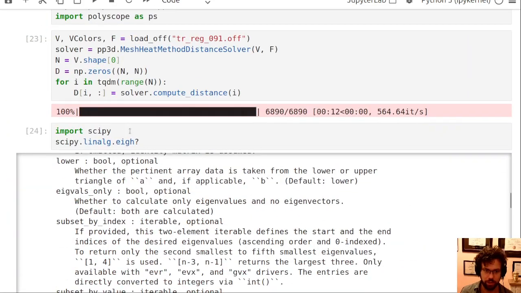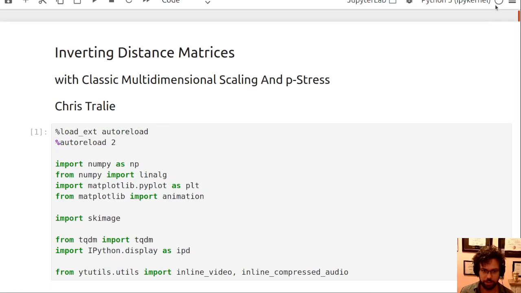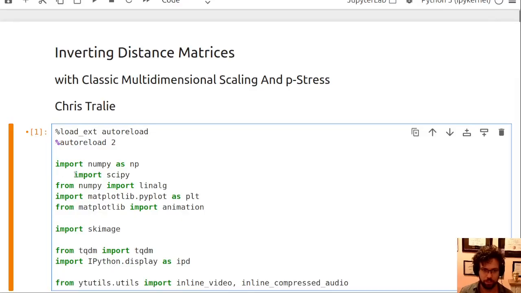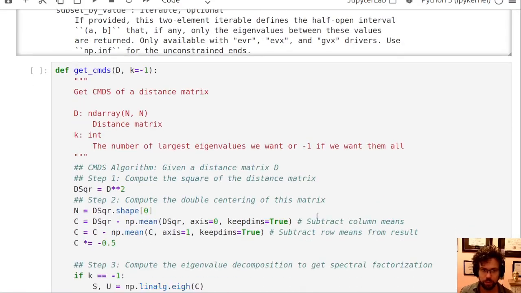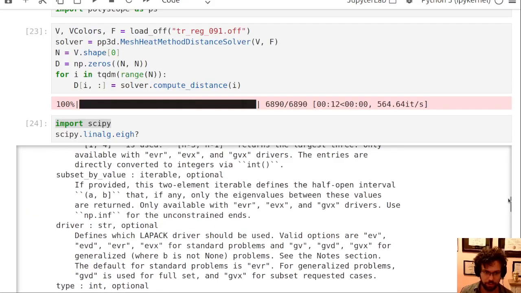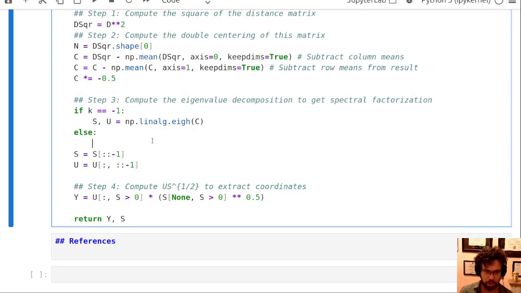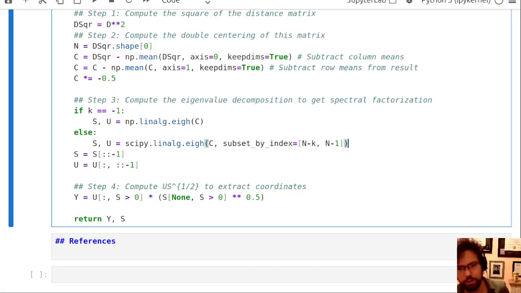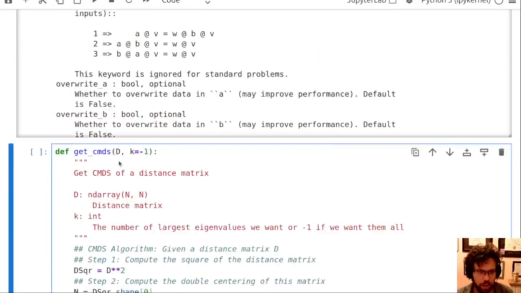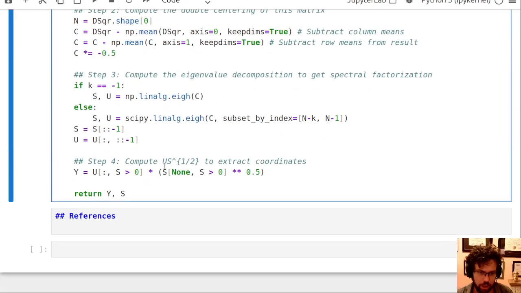And so looking at the documentation here, that would be, and let me throw this up at the top here so I don't forget it, let's just import scipy. And yes, I want to say, okay, subset_by_index. I'll say equals scipy.linalg.eig, subset_by_index n minus k, n minus 1. That should do it. So, okay. Yeah, let me just try to run this. I'll still have to reverse them, so that should all be okay here.